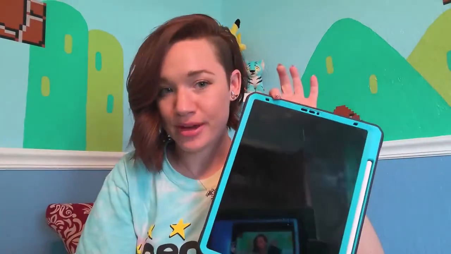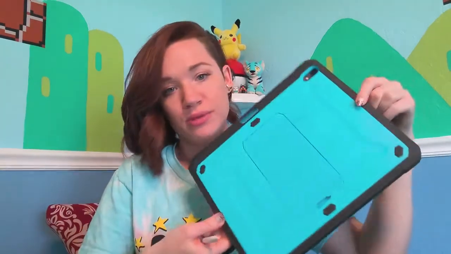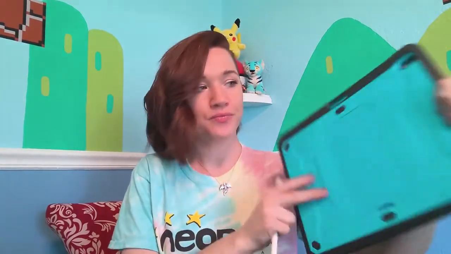Today we're going to be drawing with an iPad Pro. This is my iPad. It's a 3rd generation. I think refurbished because it's a little bit cheaper and it works perfectly. I use an Apple pen here. And this is my case. It's a unicorn beetle case. It's got a nice little kickstand, which is helpful for drawing on the go. And it's pretty drop-proof because I'm clumsy.